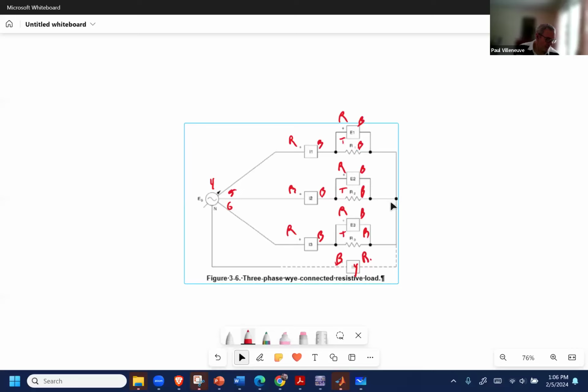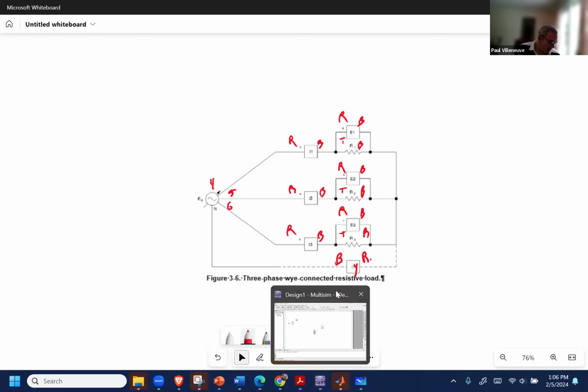Y configuration. I want to just confirm that my neutral current is 0, which should be approximately equal to 0 in a Y-connected circuit that has a balanced voltage and has a balanced load. If that's not equal to 0, then it's not necessarily a balanced system. So I'm only adding this meter in here to sort of confirm what we discussed during class.